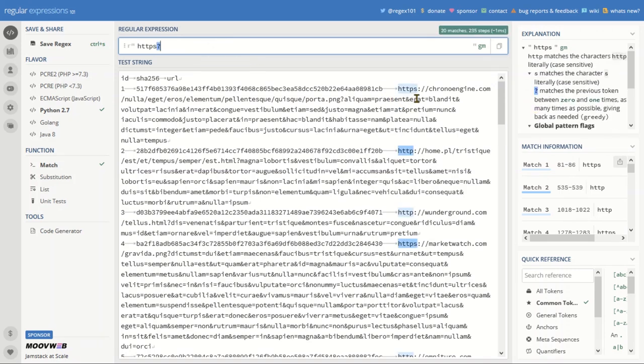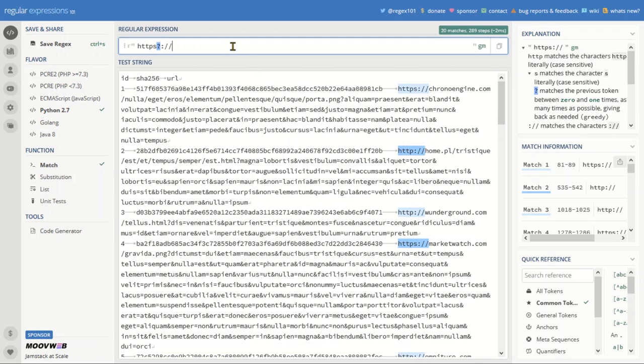And then what comes next is the colon and forward slashes. Now these are not meta characters, so they do not need to be escaped. So we'll just simply mention colon followed by 2 forward slashes. Now if we analyze the remaining portion of the URL, there are lowercase letters, there are dots, the literal dot, forward slashes, question mark, equal to sign, the ampersand. So we would have to write a regular expression component that matches all of these different characters.